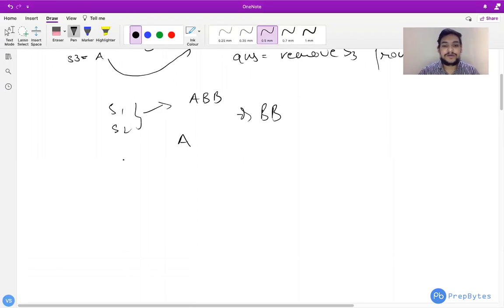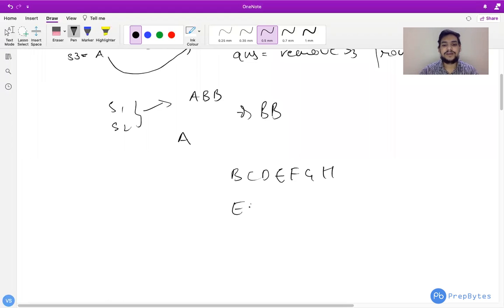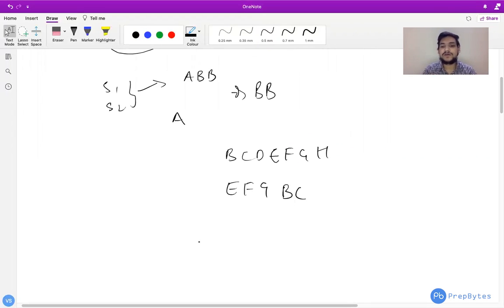Now how will we make use of these algorithms? Firstly, suppose string S1 is B, C, D, E, F, G, H, and the second string is E, F, G, B, C. Now we have to find the longest common subsequence.